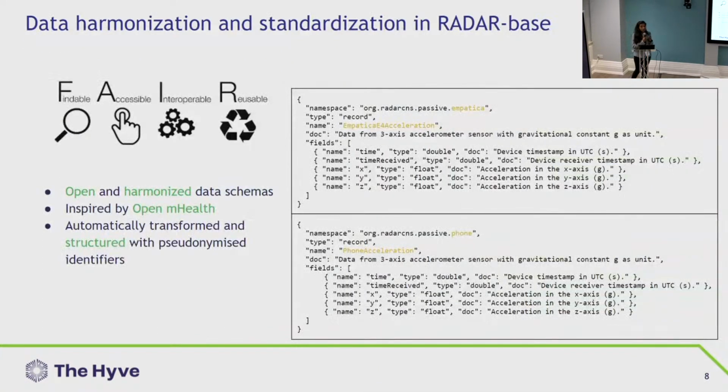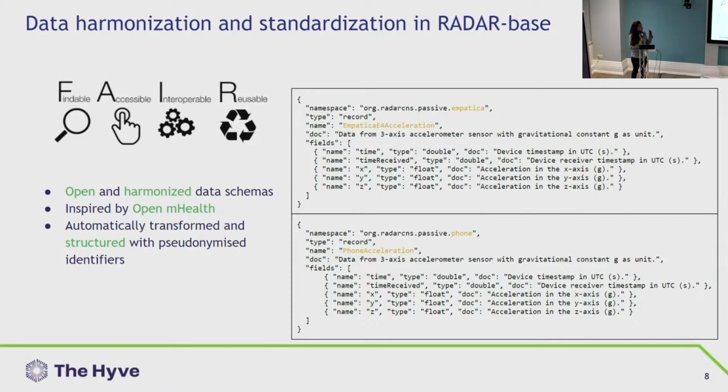So how we address some of these challenges is, first, the schemas that we have. All of the data and the schemas in the platform are harmonized, and we try to follow the standard. FAIR data is really important, and the database schemas are inspired by Open mHealth. It's not a one-to-one match to Open mHealth, but it resembles the standard to a great level. For any integration we perform on the platform, the first thing we do is define the schemas, and that's where we put a lot of effort, because the schemas have to be right, and once they are right, the data integration can be done a lot faster.